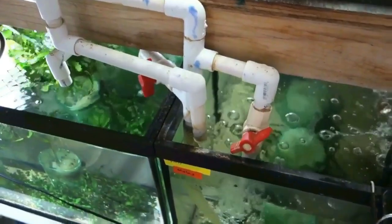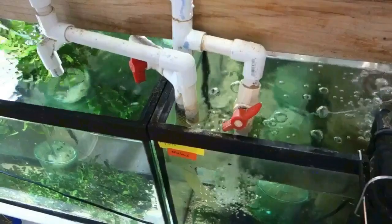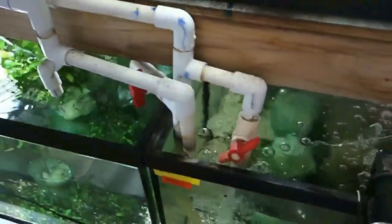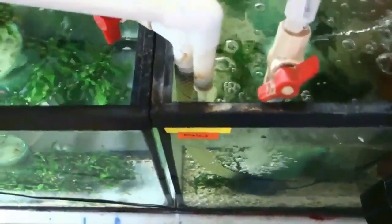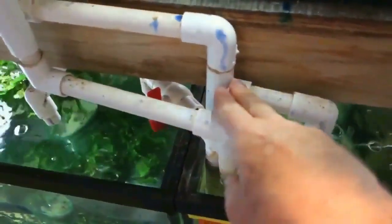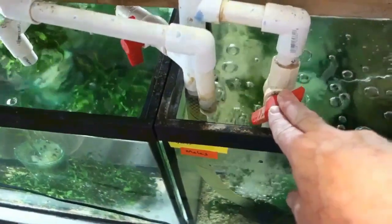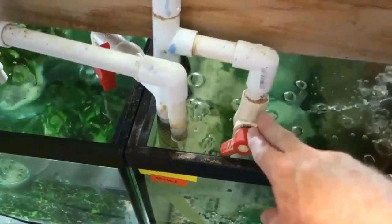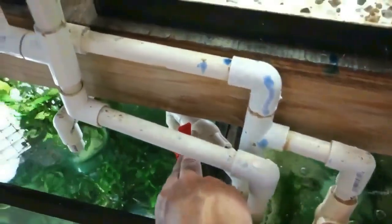It's a little bit tricky at first to get it adjusted so that you don't have too much water going up, so the tanks above don't overflow, and that the drains and the fills are about the same. And then of course, whenever you fill a line like this from a pump, and you have it going up as this one does, I always provide an escape valve. This allows the excess water that the pump is producing, that I don't want going into the top tanks so they will overflow, to escape. And then down here, this goes off into this tank.